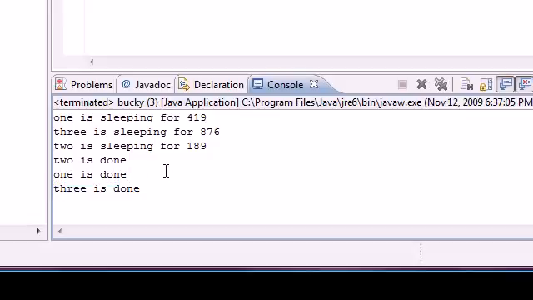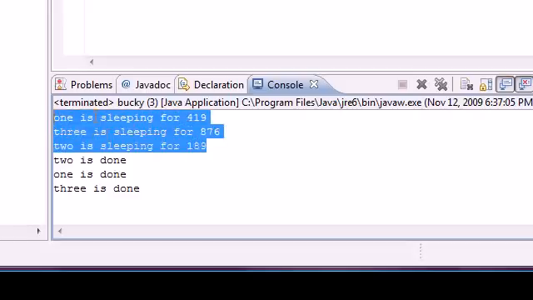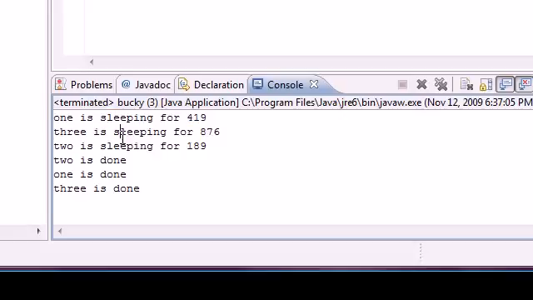So again, what I want to demonstrate is, instead of going right after another, 1, 2, 3, these things run pretty much all at the same time, so it's pretty much randomized which one is going to appear first. And this is also random, and I want to display this because this says while it's sleeping, it allows other threads to continue doing what they do. So this is kind of the beauty of threads, one more time, that you can have multiple things running at the same time, and this speeds up your program.